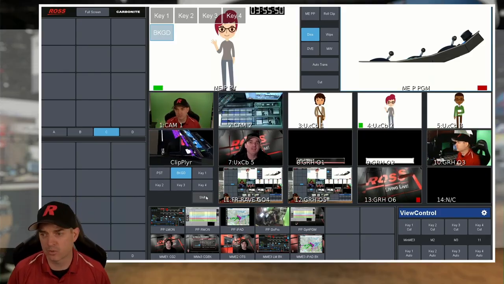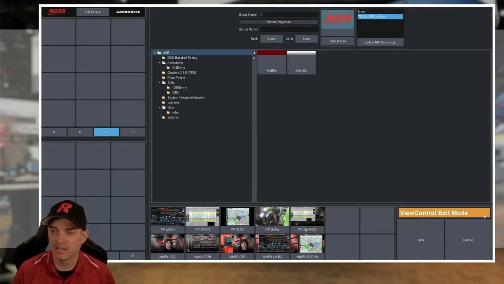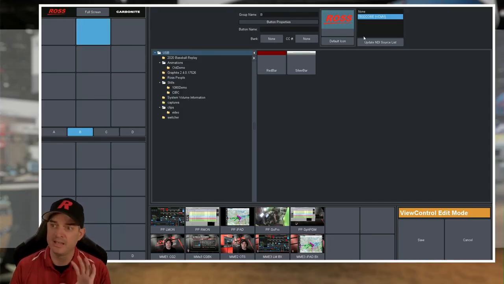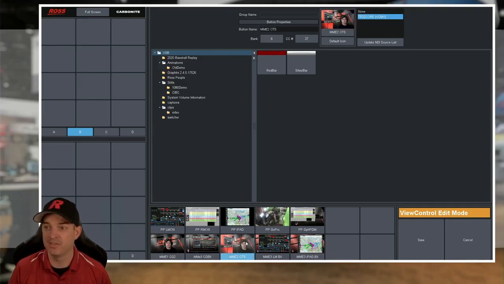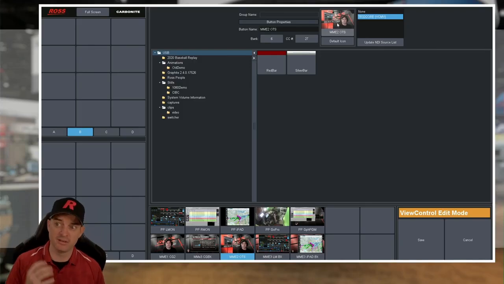And when you're inside of the view control environment, it's super simple. You click on the settings just like you would before, being able to set up any of your tabs, give our tabs names for our groups, being able to set up the buttons for the custom controls that you've associated, and applying the icons right from the USB drive that you may have captured. Just like examples I'm giving down below, where I did a capture of that layout or that shot, so that when this button is firing off this custom control, bank 627, I had captured an icon, and then I associated it with that from my media store captures.